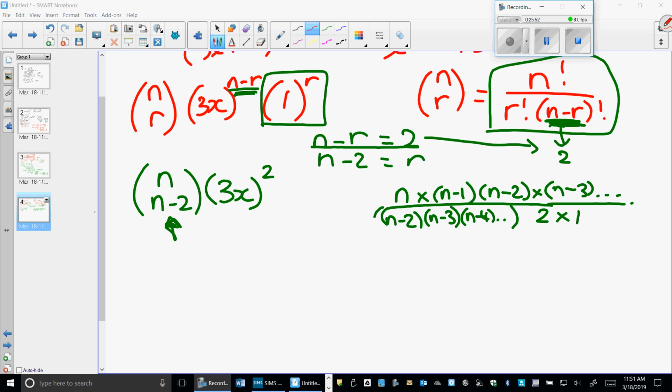Right, now, n minus 2, n minus 3. This is going to keep going, isn't it? And look, we've got a matching situation going on here, so all of these are going to cancel. Do you remember how we did that before? So secretly, all we've got left here is n minus 1 over 2.